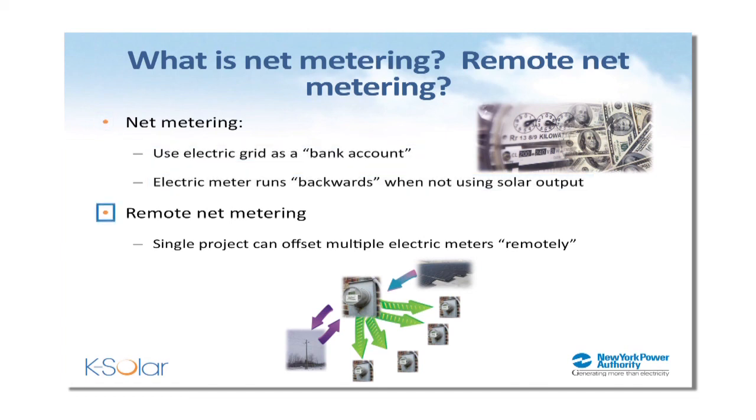Remote net metering is a similar concept, except here maybe you have an empty field that could be miles away from the school building. You fill that up with solar, you put a meter there. The electricity that's generated at that location, at that empty field, is then credited against your high school, which might be miles away. And this is allowed also, and this is an arrangement we could make with your electric utility so that you could put solar where it works for you.